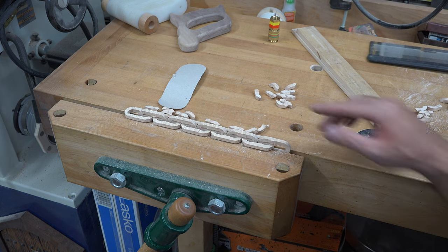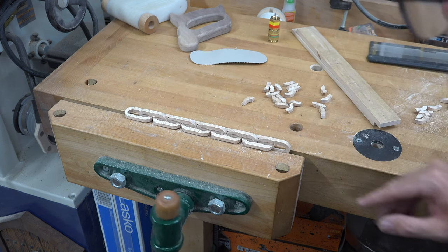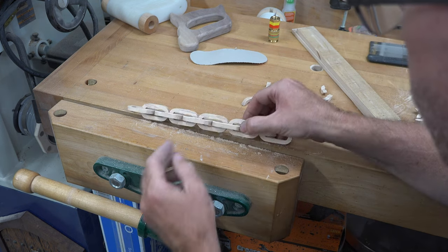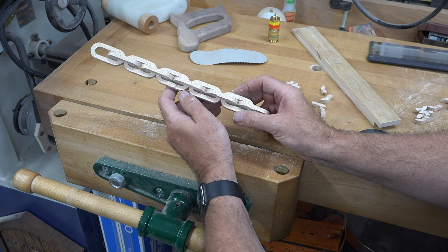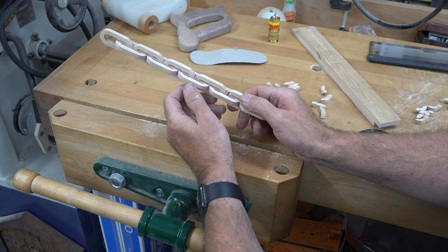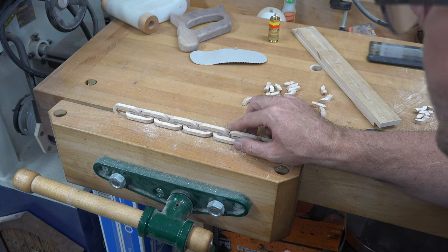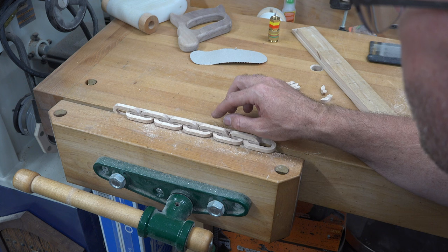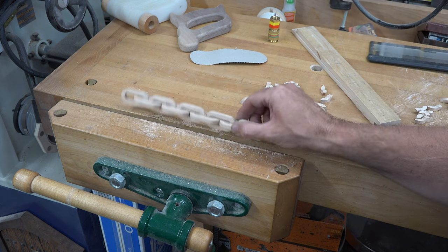Okay, so we have all of our corner pieces now cut off, and what you'll end up with at this point is this sort of a thing. But at this point now, we need to separate our links. Before we do that, I'm just going to take a chisel and I'm going to clean up any of these saw marks that are here along our chain.